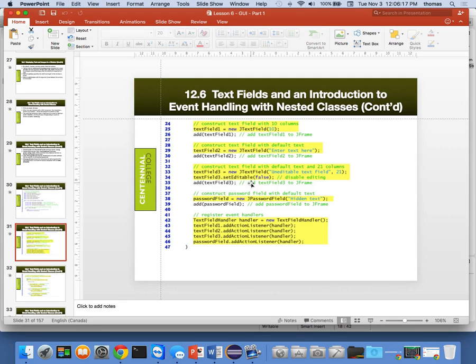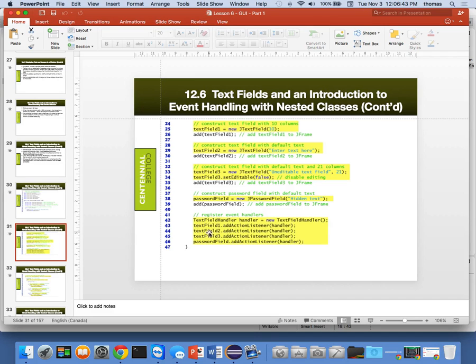There's an option for a set field. Why would I ever want to do that? Why would I want to set editable to false? Anybody? Kind of disables the field, yeah? So imagine once I've made my selection, I want to disable certain fields. I can use the setEditable method, or the setter method, to change my text field so I can't edit it anymore. That's what it does, all right?